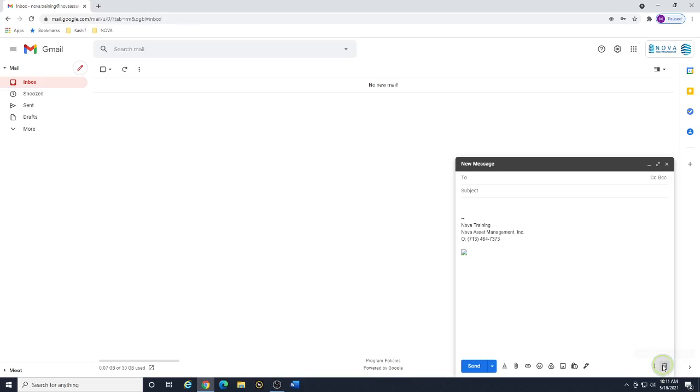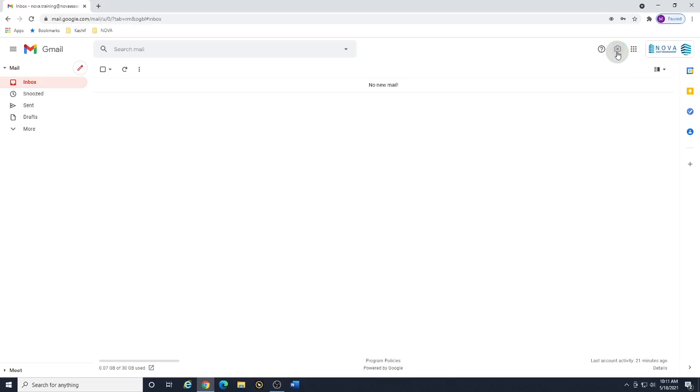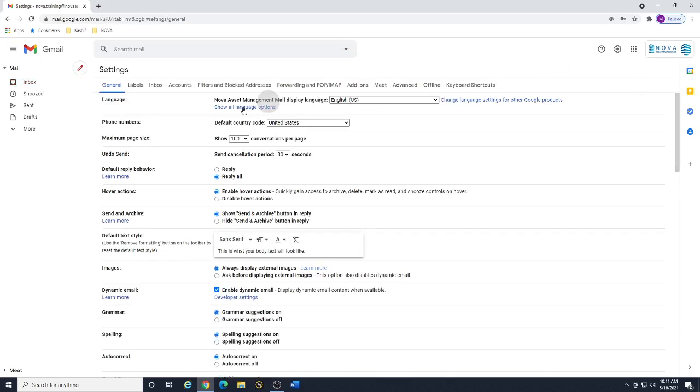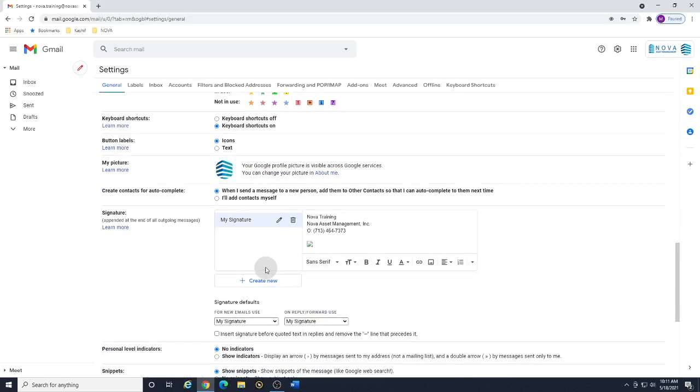Alright, so what we're going to do is go ahead and repair that. We're going to go to settings and then click on CL settings. And then on the first tab, which is called general, you'll scroll down and come to your signature line. This is your signature line area, and you'll see here there's your image that is broken. We're going to go ahead and remove it for right now.